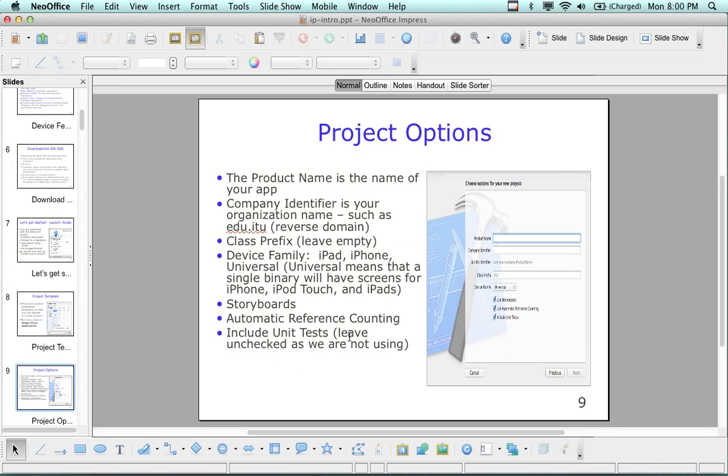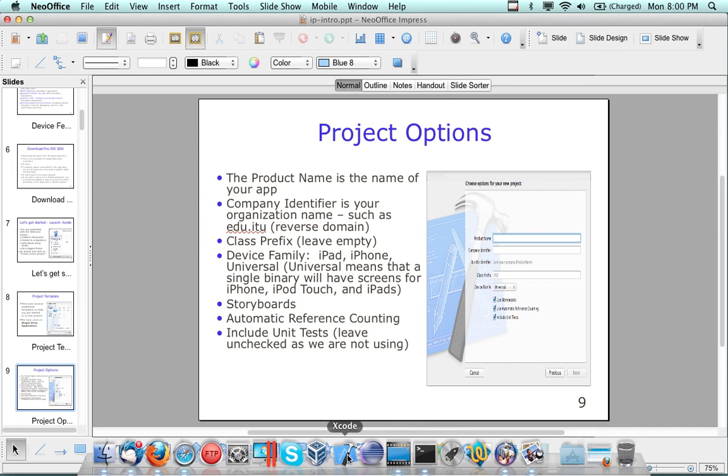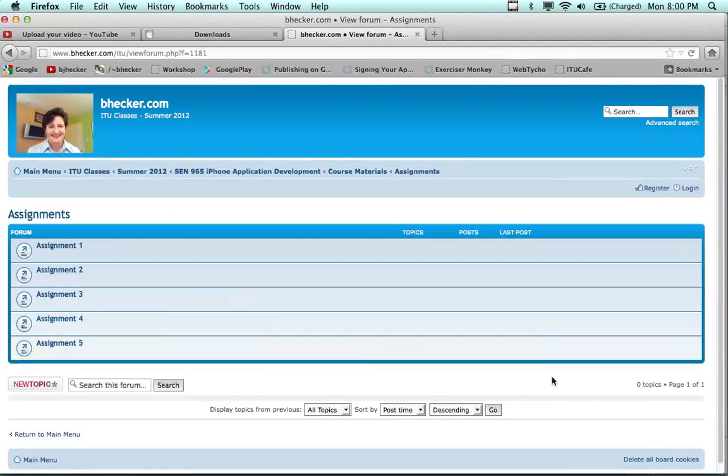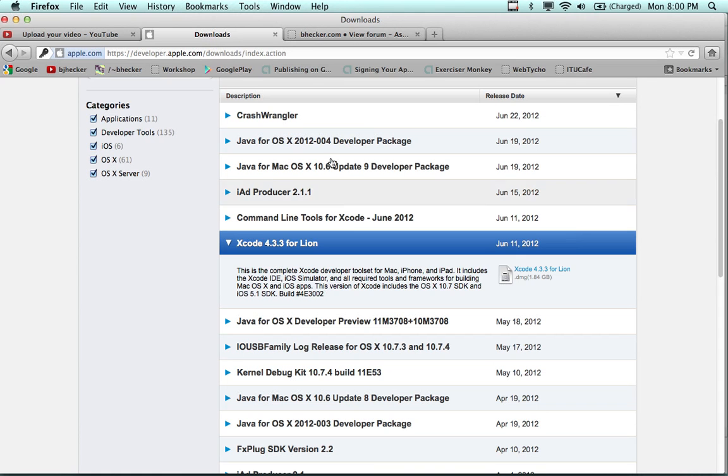I have to stop the slide set because this is going to start the first project. But let me just give you a preview of Xcode and what you want to do to prepare yourself for this class. When I downloaded it, I just got the basic one. I didn't download all the extra stuff. Some students download all of the extra stuff along with Xcode. I hope I still have the link up here. I still do. You can get most of this extra stuff through Xcode.